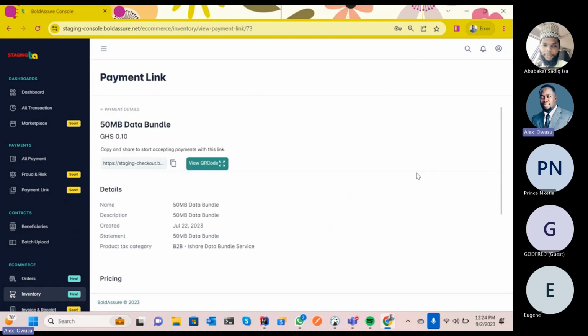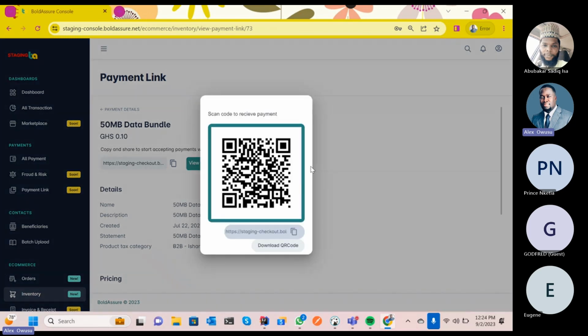Once you set up a product, you can add a payment link to the product. We have already added a payment link for the purpose of this demo. Once you have a payment link, it means you can share it with your customers, and your customers can make payment by themselves. You can even generate a QR code and share it with your customers or add it to your website. You have the QR code and the product details on your website, and your customers can scan to pay, or they can click on the link to pay, however you want it to be.